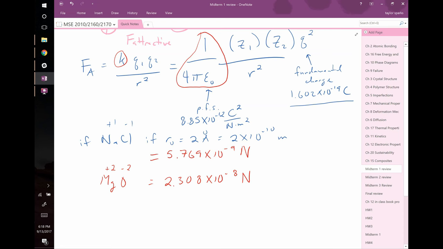In this one, it says, what would the ratio of equilibrium bond distances R0 be for WX, which is plus or minus 1, and then YZ is plus 3 minus 3? Asking to solve for R0 with the equilibrium. Yeah, we can work through that if you want. That's not on this exam. So for the sake of time, I suggest we don't work through that. But let me talk about how you solve for R0. Even that's not on this exam. It's an important concept, but it's not on this exam.